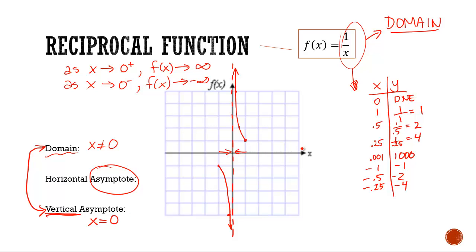But we're not finished. We haven't looked at what happens as x gets really big or as x gets really small. So this might give us a sense of the horizontal asymptote. So let's look at what happens as x gets really big. Well, you can plug in these numbers here. What happens when x is 2? Well, if x is 2, then your answer is 1/2, which is 0.5. If x is 3, it's 1/3. X is 4, it's 1/4. So you can see that it actually gets closer and closer.